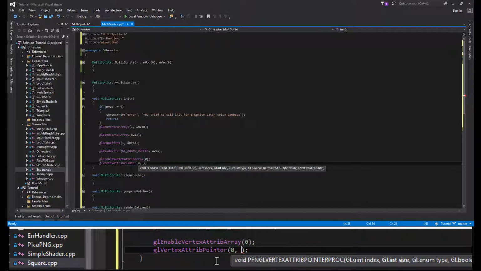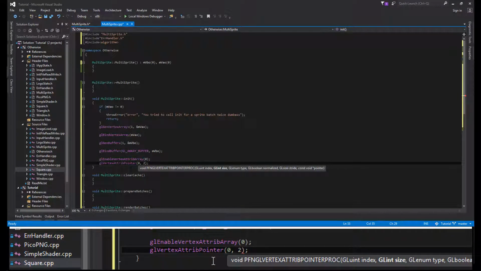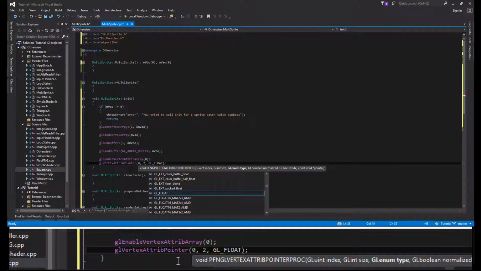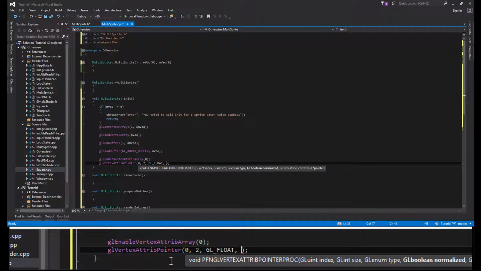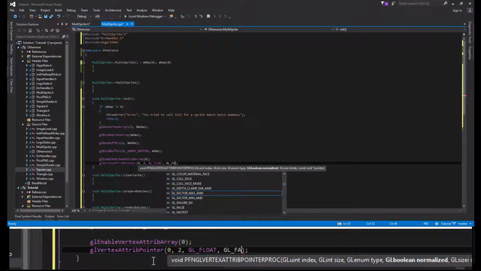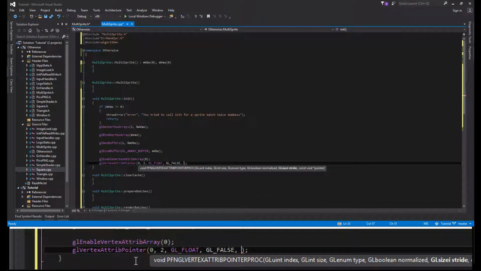And then the size is 2 because we are working in 2D. And they are GL_FLOAT. And then they are not normalized, GL_FALSE. And then the stride. Essentially, when this is looking for our vertex data, how far forward and back does it have to jump in the list of data in order to find the next vertex?